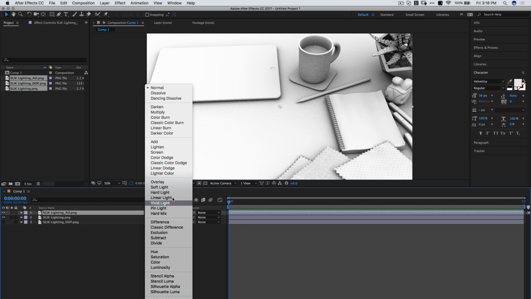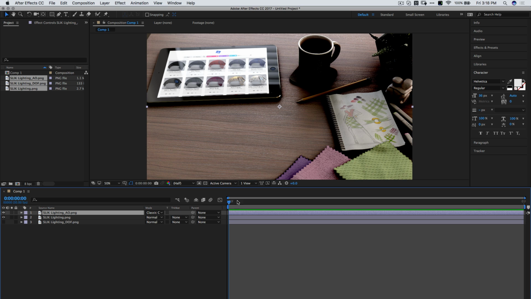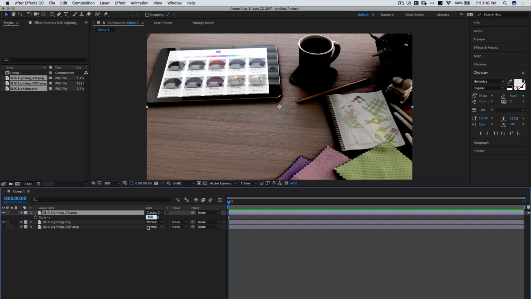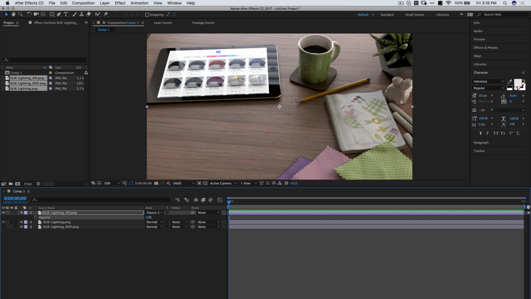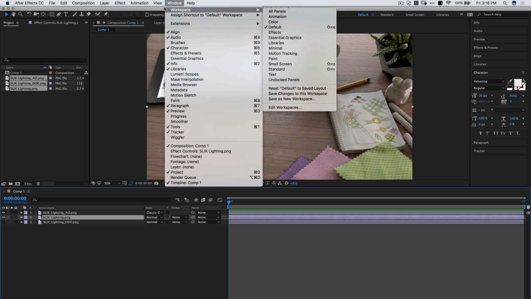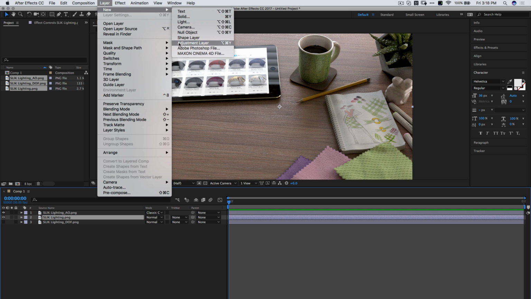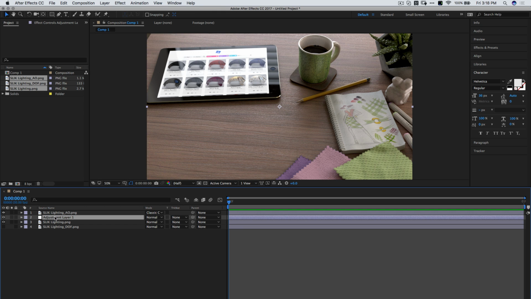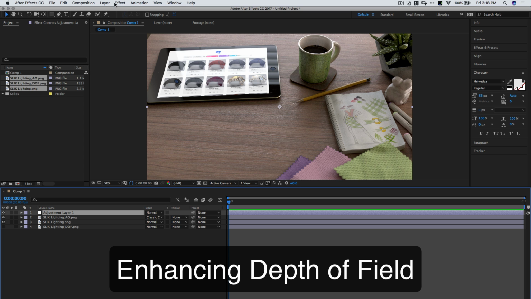AO pass. Typically, I like to do either a classic color dodge or a classic color burn. And this one, we don't need it to be that high, so I'll take that to something like 10. It's really subtle. You want to go for an effect that is almost not noticeable, for me at least. For the lighting, we can either do the effects on the image itself, or I typically like to do it as an adjustment layer, so we'll go to Layer, New, Adjustment Layer. We'll put that on top.